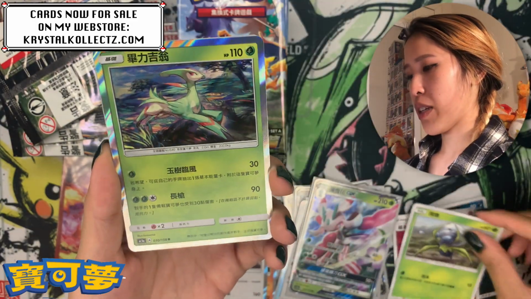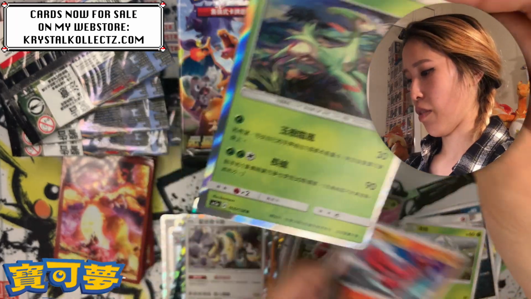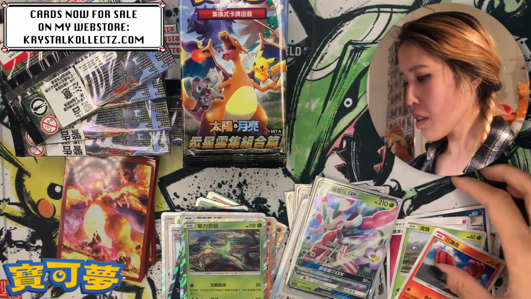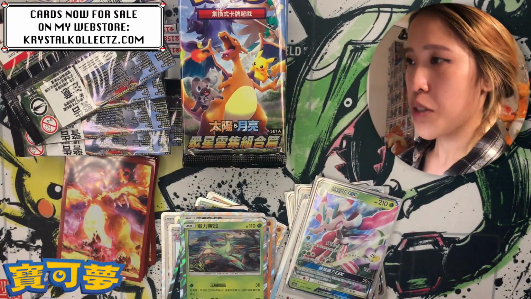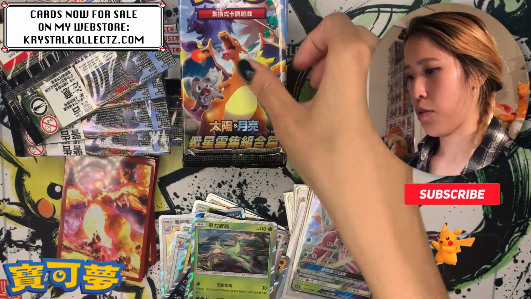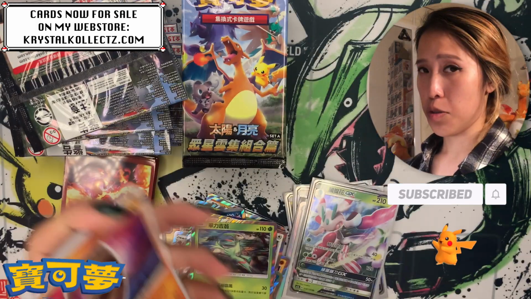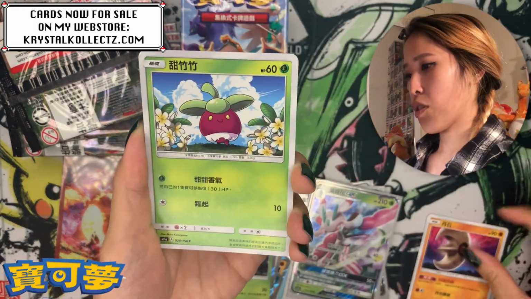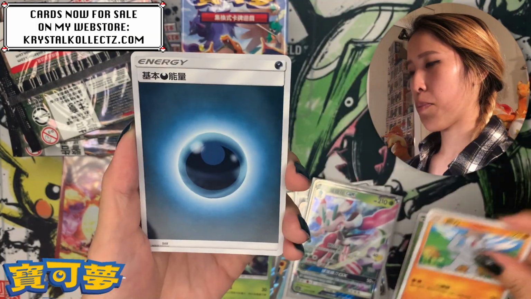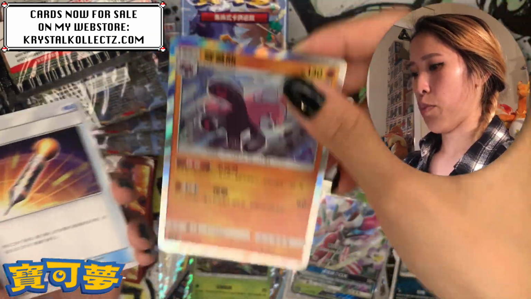Okay, we have Araquanid, and we have, oh no, sorry, Dewpider, and we have Virizion holographic, or Choreo, the last card. But I do love the holographic borders of the Chinese cards. Japanese cards are very similar as well, especially the ones I think for Tag Team All-Stars. It looks very similar to the Chinese. We have Lunatone, Bounsweet, Machop, Dark Energy, Murkrow, and Beware.